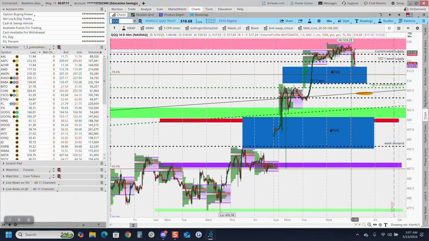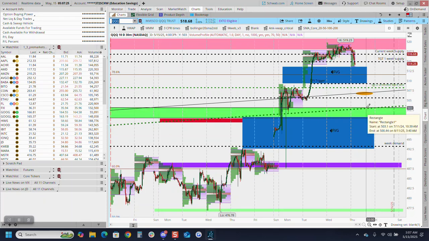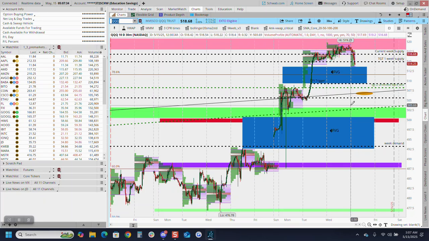So this is resistance, this is support, that's our trading range. So ideally, down here is where our trend support is located and the trading range low. So this would be my primary move. If I move all the way back down to 503, back test, before I'd even want to consider taking longs. So in my opinion, that is your primary setup in today's trading session on the Qs.